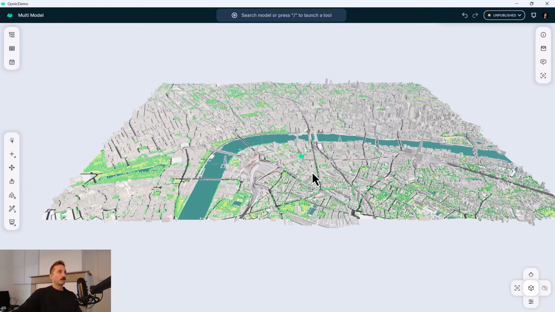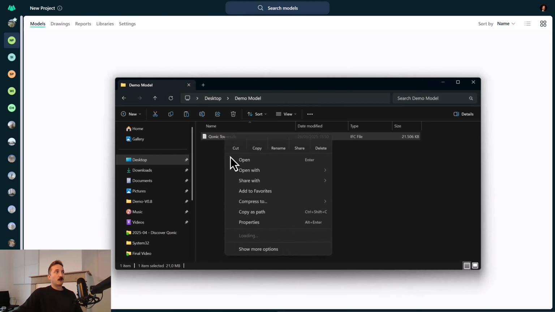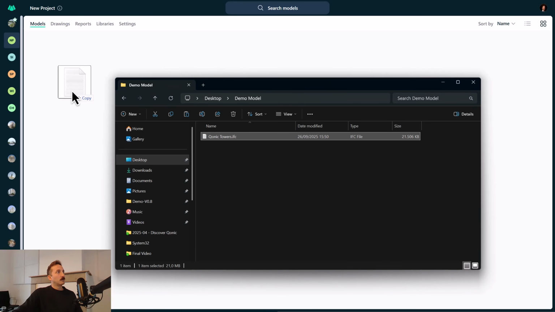So depending on what type of user you are, you might receive BIM models from a design or engineering firm, from your supply chain or subcontractors. These models might be of questionable quality depending on the BIM maturity of your partners, and they might come in different sources. Qonic allows you to import models from IFC, Rhino, Revit, or SketchUp by simply dragging and dropping a file into the dashboard. So it's just a matter of dragging and dropping a file, and once it's uploaded, you can start interacting with it.